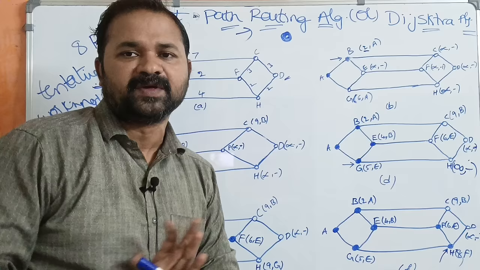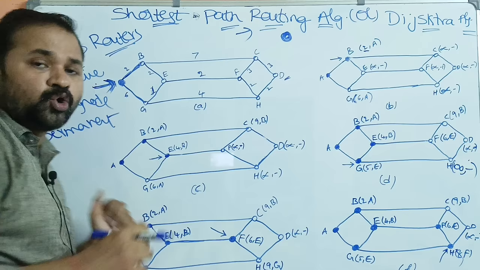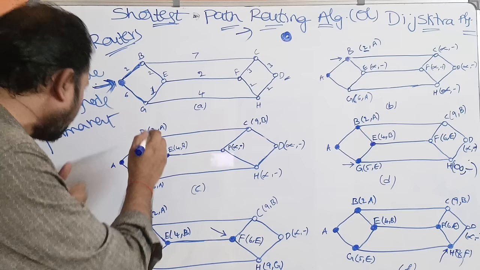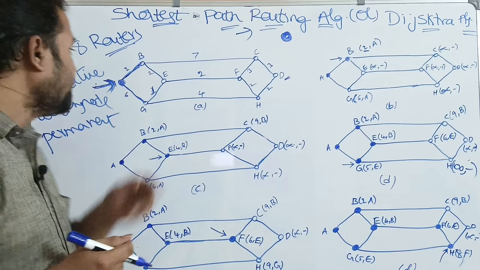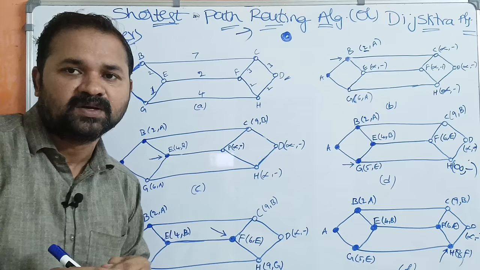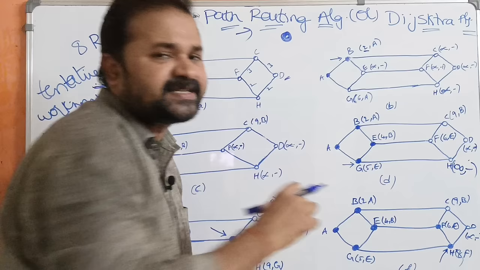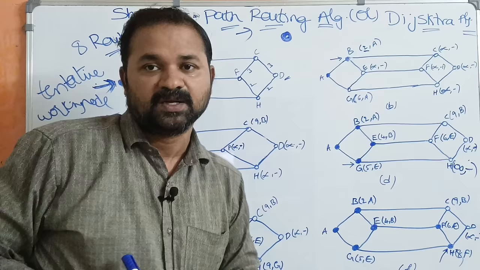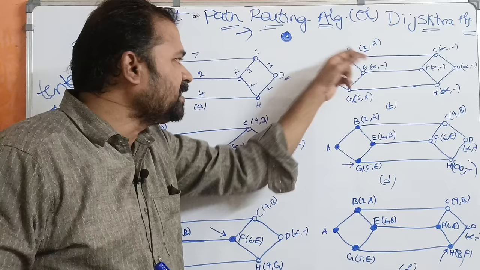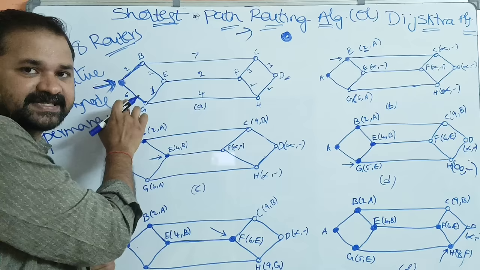Here the current working node is A. Now we have to explore A, so find the neighboring routers of A. The neighboring routers of A are B and G. What is the cost of B in order to traverse from A to B? The cost is 2. So we update this path length with a pair: the first argument represents the cost, the second argument represents the current working node. So here the cost is 2, comma, the current working node is A, since we are traversing to B from A. So 2 comma A. Next, what is the cost of G? That is 6. So this length is updated by 6 comma A.